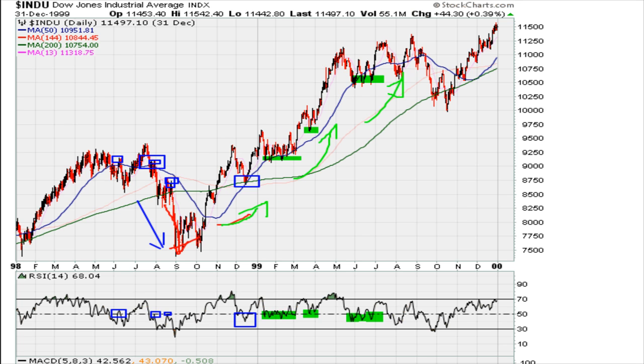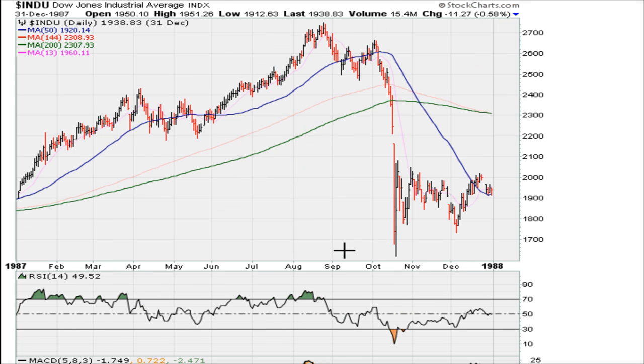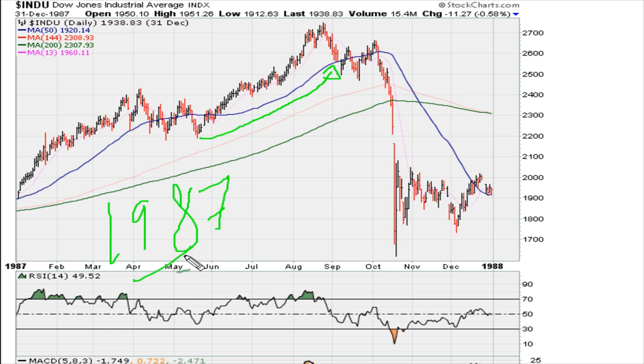Let's take a look at another time frame. We go back and take a look at the Dow. This is now in 1987. And in 87, take a look at when the Dow was in an uptrend coming into the August of 1987. So we've gone back quite a while. And we can see here that on the way up to new highs, the market was bouncing with uniform activity, below 50, back above it for those lows, below 50 and back above it for these lows. It touched 50 here and back above it for those lows, and it went on to record new highs.